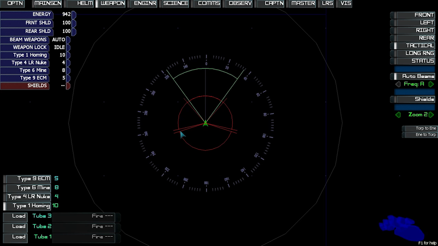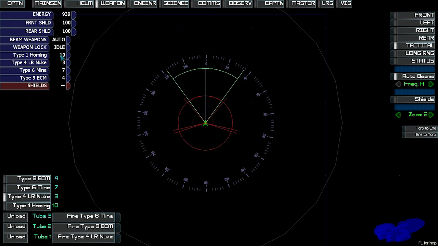So all the ships, there'll be a big blind spot in the back generally, and it's the same for the enemies. So you can load things like this, so you just pick which in the store and then which tube and you hit load. You can also unload them, but as you can see it takes time, so you want to be fairly sure of what you want to do over here. You can also, if you're running low on energy, convert torpedoes to energy, so that if you look at the homing missile count there and the energy count there, if I click this, the energy goes up and the count goes down.